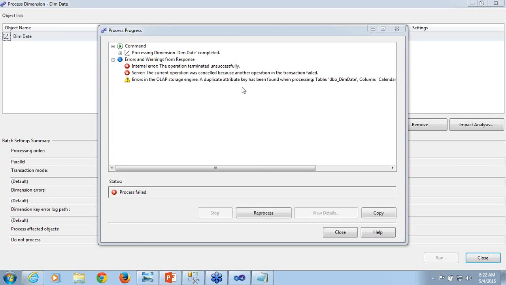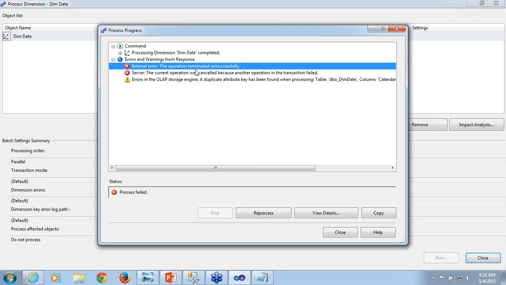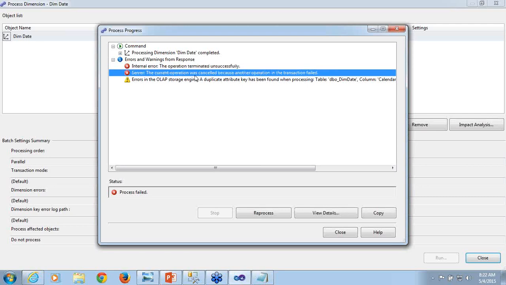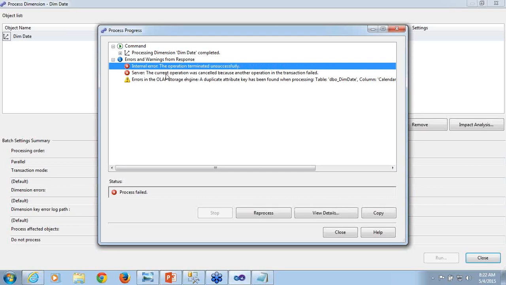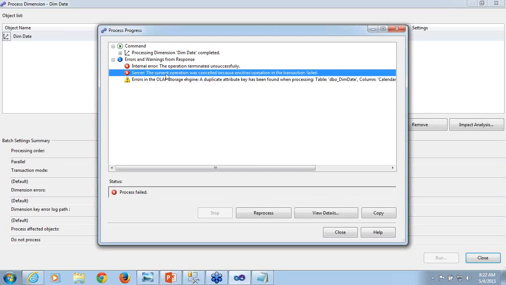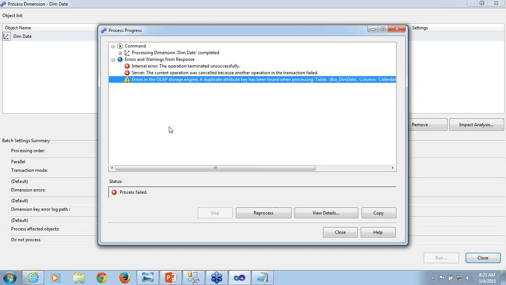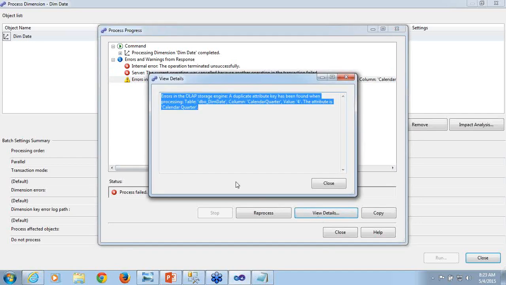So ideally when SSAS gives you an error like this, you will probably not get any useful information from these two. The important information that you require is here in this one. You can highlight this and click on view details, so you'll get the error.